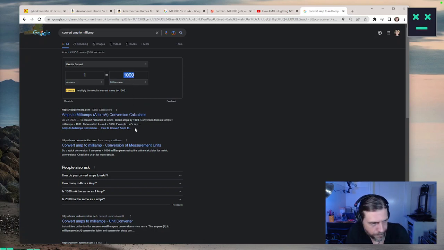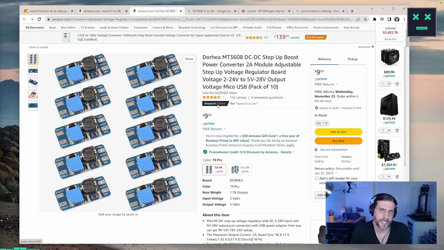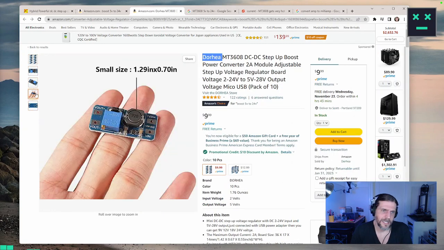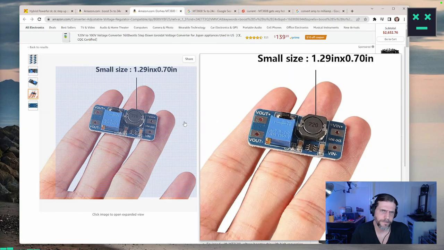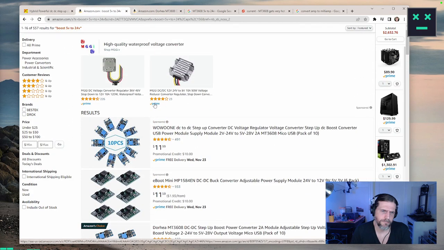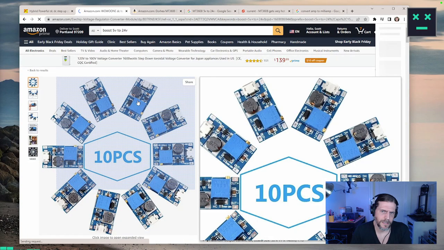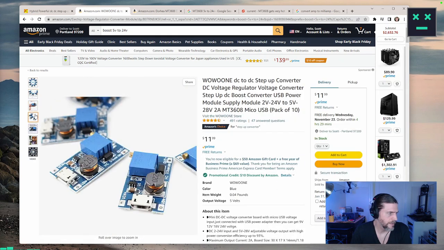Seems doable. Seems okay. Okay, I guess I'm gonna just order some of these because they're also not very expensive. But which ones do I get? Do I get these? The diarrhea brand? The diarrhea brand does not have mounting holes. The Wowie brand doesn't have mounting holes. Does have micro USB, which I hate. Hate it.